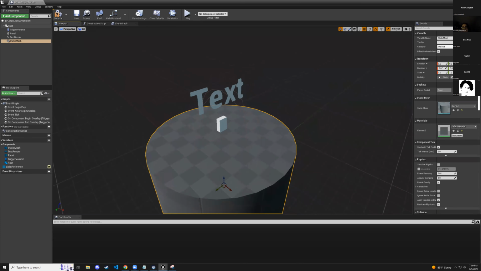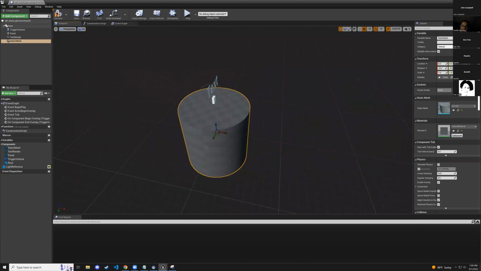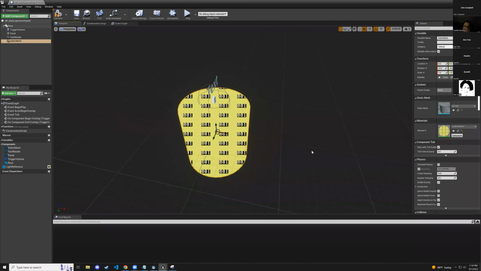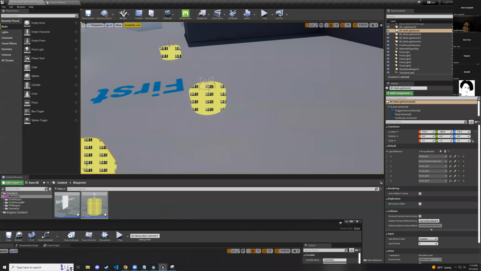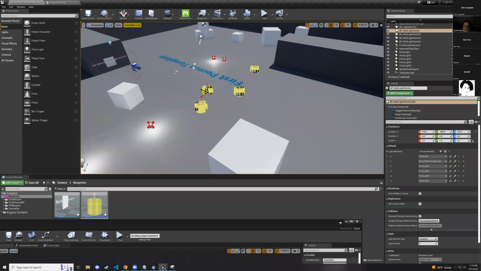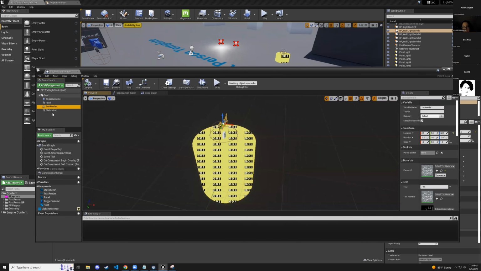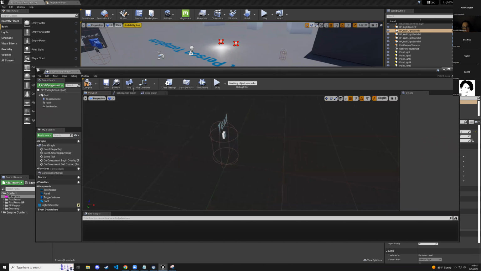And now I have a big cylinder, right? But that would be that imported static mesh. I could do that and change the material to whatever I want and so on and so forth. Perfect. Now compile, and every single one of my blueprints looks like craziness. And if I get rid of it, compile, and now they're gone.